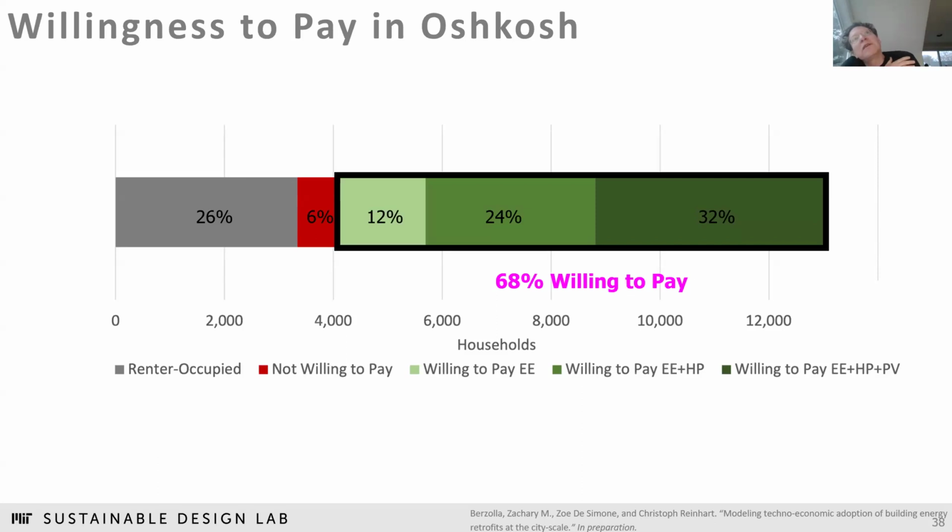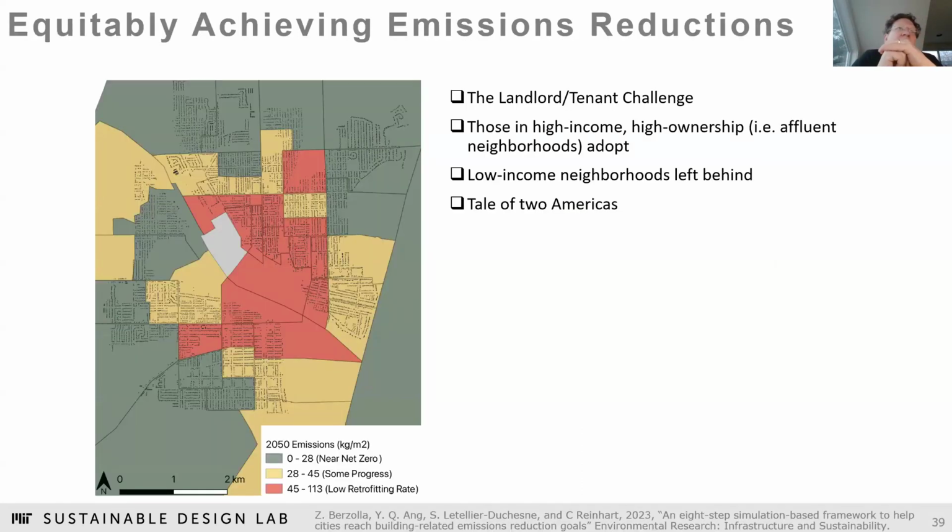What you can do with the UBEM models as well is, by census area, plot where the different upgrades are going to happen. And here, when you see something in green, this is a map of Oshkosh again. In green, where the more suburban parts of the city lie, a lot of buildings are going to be upgraded. A lot of people are going to buy electric cars. And then there are areas where income level is lower and ownership is low, so mostly tenants, where not so much under current boundary conditions is going to happen.